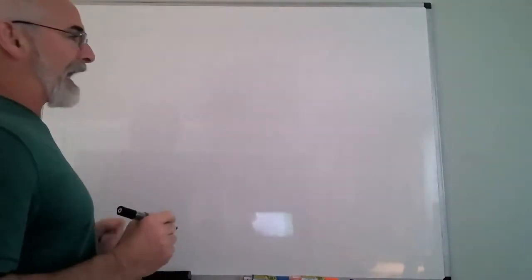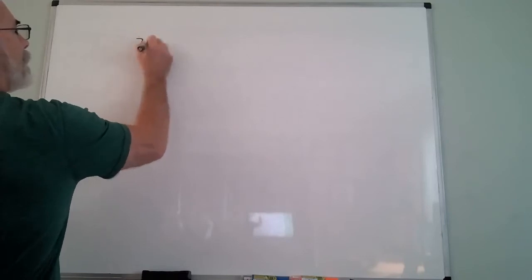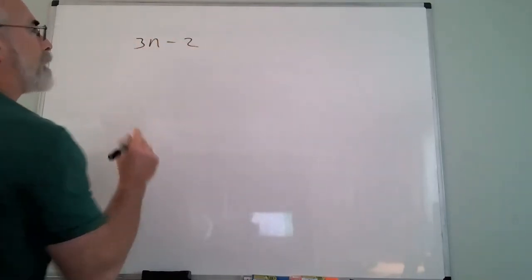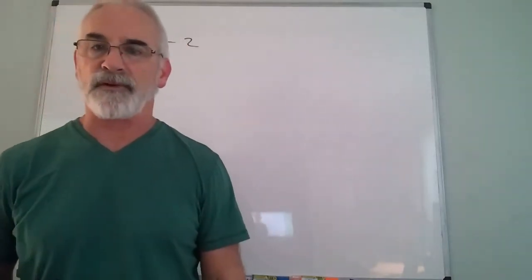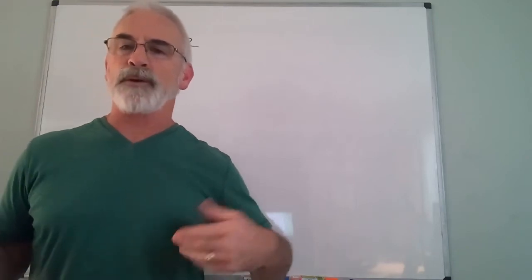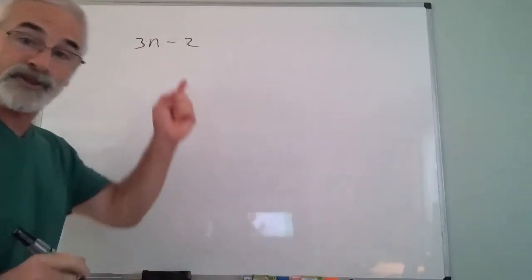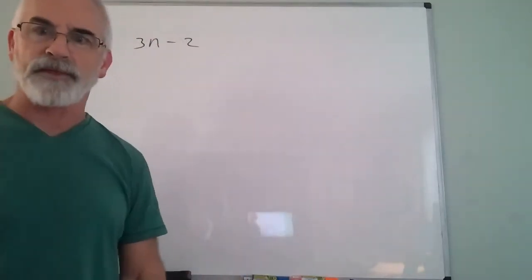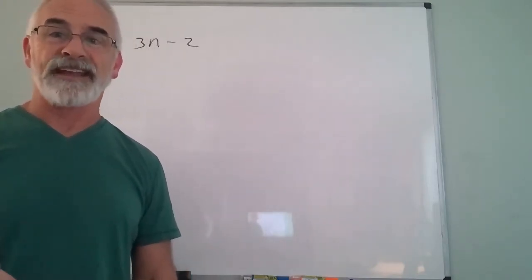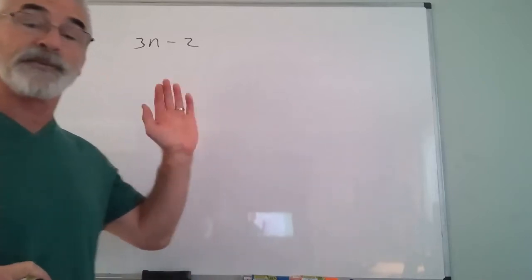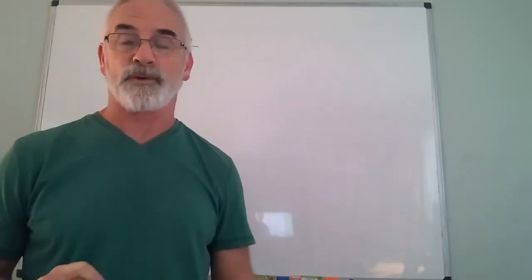Okay, last day we were asked to do a couple of different proofs, and one of the proofs was, I believe, this. We said we want to prove that this is never divisible by 3 for any integer n. And the way we were going to prove that is by contradiction. But the first mistake some people make was they said, okay, let's assume this is always divisible by 3. No. That is not the complement at all. The negation of this is never divisible by 3 is there's at least one case where it is.